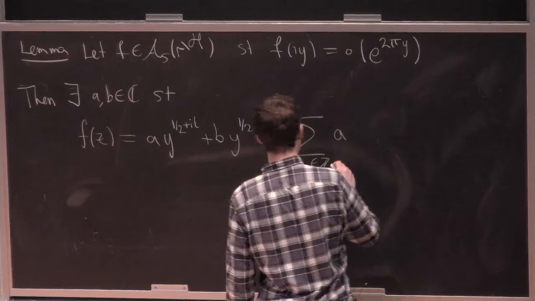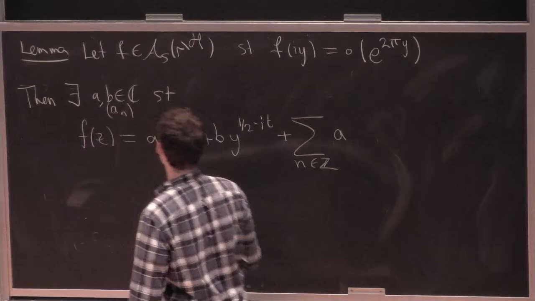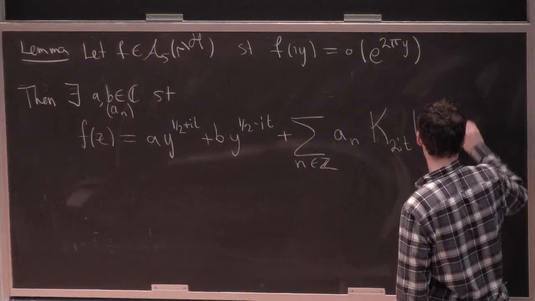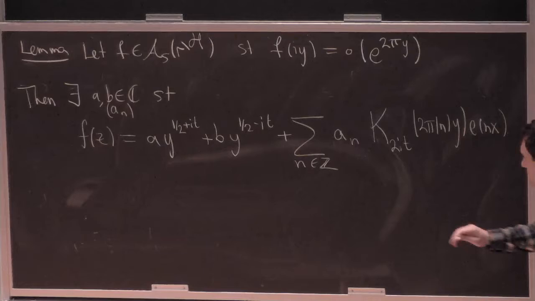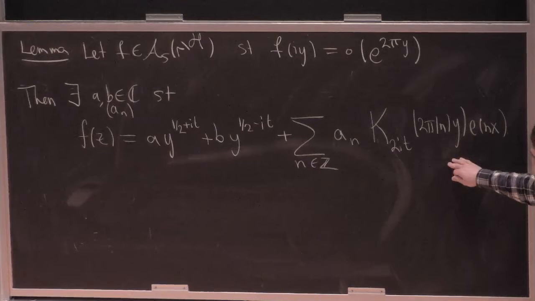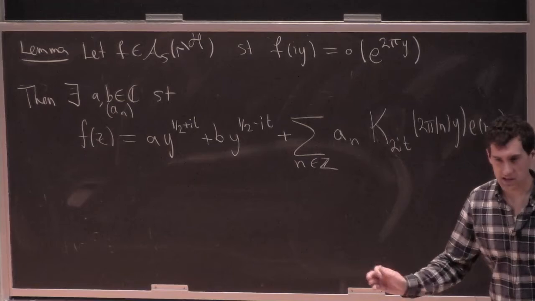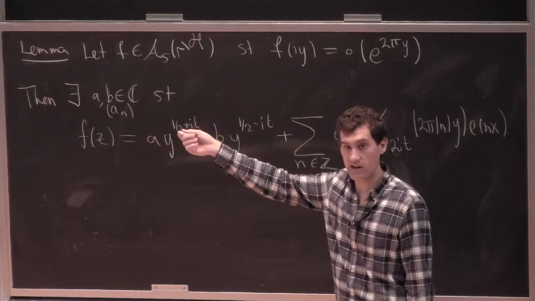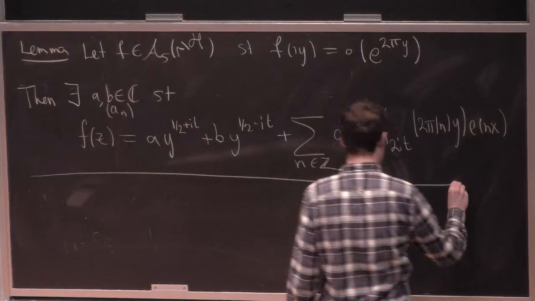Okay, and the sequence. And okay, so now the Fourier expansion is in terms of this K Bessel function. So I don't want to go into a long story about what exactly this special function looks like, but suffice to say, we know everything we would like to know about it. It's completely explicit. There's dozens of integral formulas for it, and it's very well understood. But the fact that I get this K Bessel function and not an exponential is a reflection of the fact that it's a real analytic form and not a holomorphic form. Okay, so I always have a Fourier expansion like this.